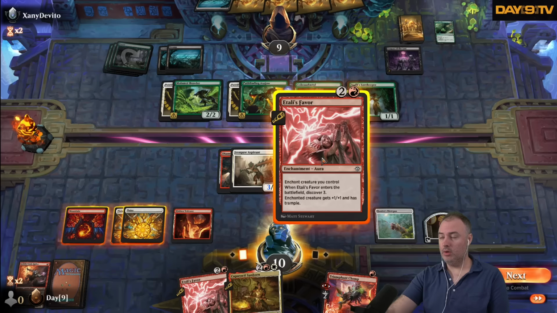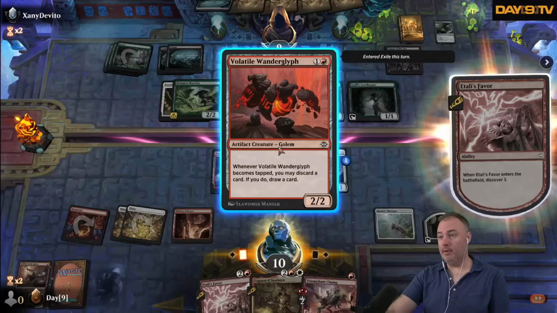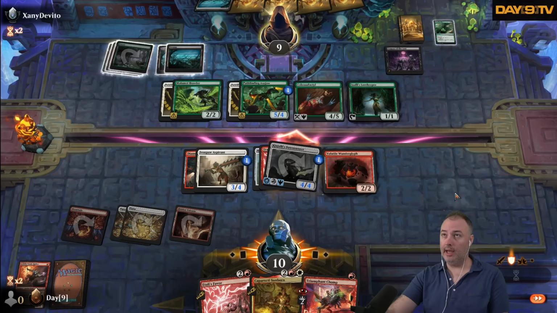Okay. So, I'm going to put this on Kinjali's Dawnrunner. Which now... Yeah, I mean, I'll just play that guy. I'm now going to equip the Hunter's Blowgun onto Kinjali's Dawnrunner. It's now a double strike trample death toucher, which is oftentimes good. I'll swing in with that. It's good, huh? It's good.